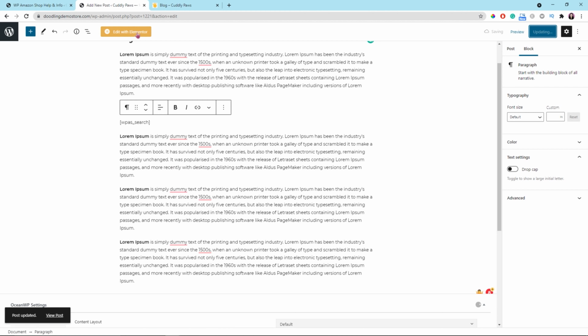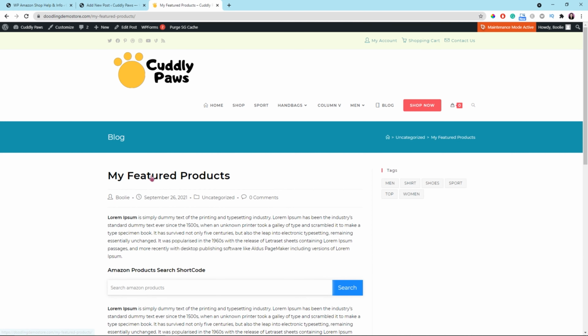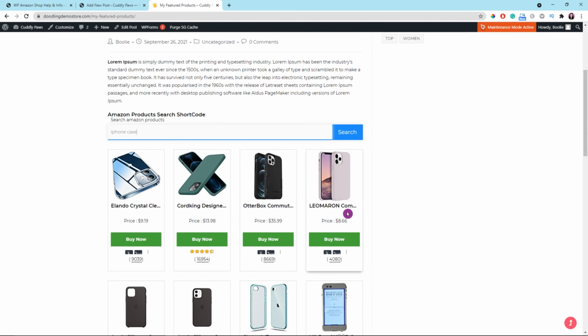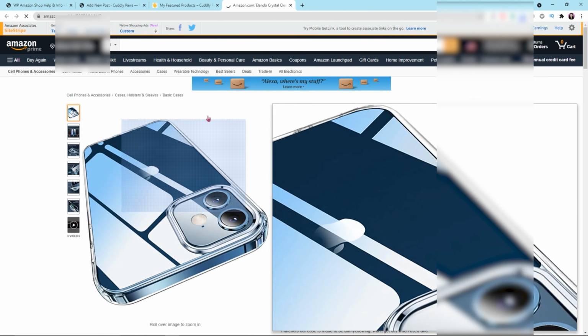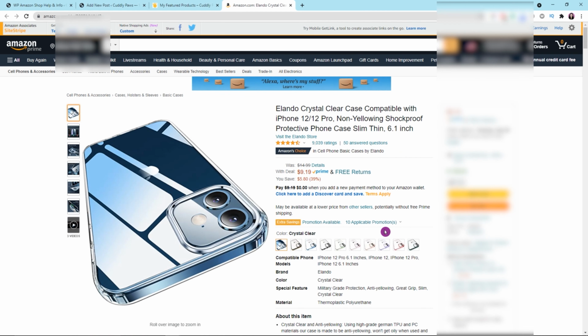This is the front end of my post. Just type in a keyword of a product that you want to search for. Once you're done, you could press the enter or just click on the search button on the right. And here it is. That shortcode is working all right. As you can see, the buy now button hasn't changed to buy on Amazon because I did this before I changed the text. So don't worry about that. Just ignore it. Once you click the buy now button or buy on Amazon button, you will be redirected to the Amazon.com where you could see all the details of the products.